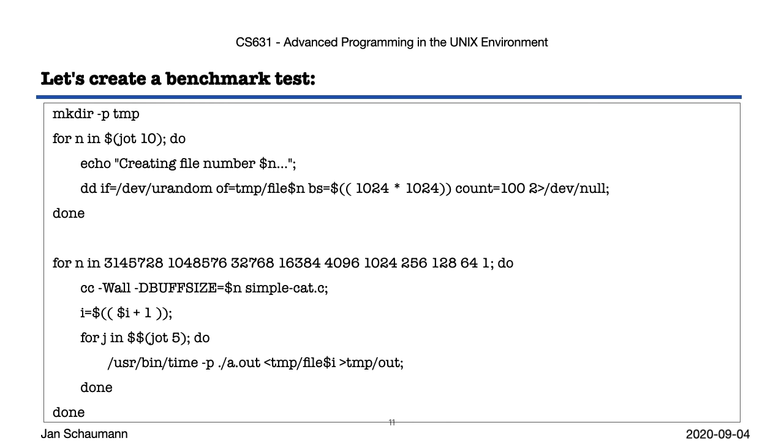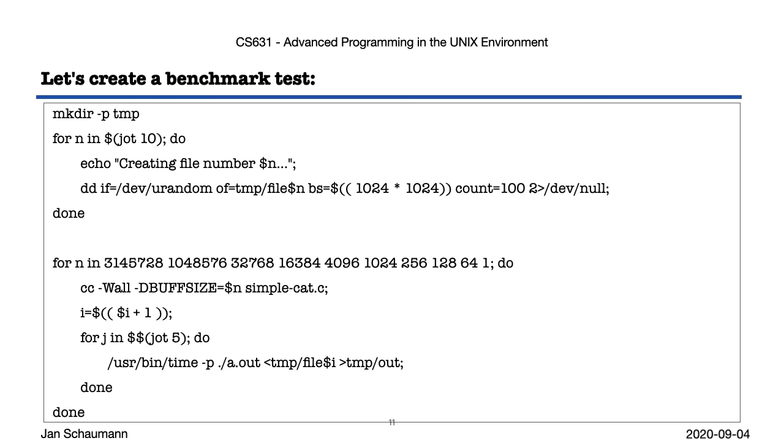Science for the win. Now, to test this, we'll need a few large files. Using this loop over here, we create 10 files named file1 through file10, each containing 100 MB of random data. Next, we'll try out the following buffer sizes: 3 meg, 1 meg, 32k, 16k, 4k, 1k, 256 bytes, 128 bytes, 64 bytes, and finally, a single byte buffer. For each buffer size, we compile the program using the -DBUFFSIZE flag, and then run the command 5 times in a row, reading the specified file. Note that by using random data in the input file, and different files for each buffer size, we are avoiding having the test be affected by the file system trying to be clever and caching the data from disk. Here, let's give it a try.